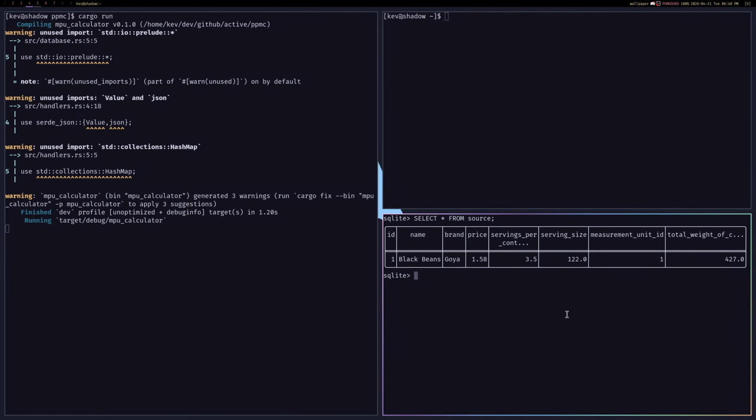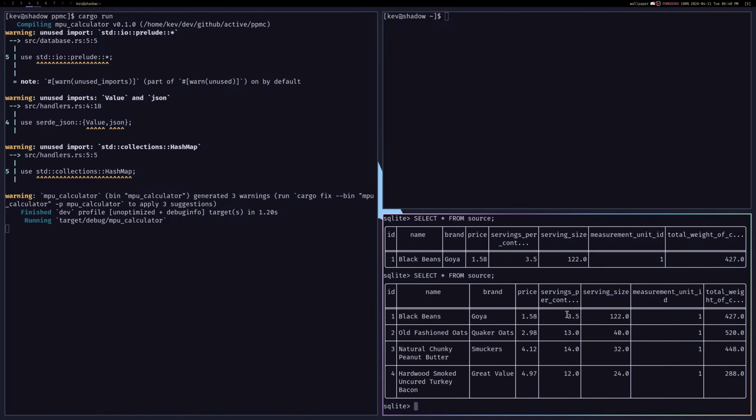So let's see all these new ones. I'm going to do a select star from source. We got a few of them in here. Old fashioned oats. Maybe I'm going to add instant oats, so when we search for oats, we maybe get two sources instead, right? I used to get these quick 1 minute oats.